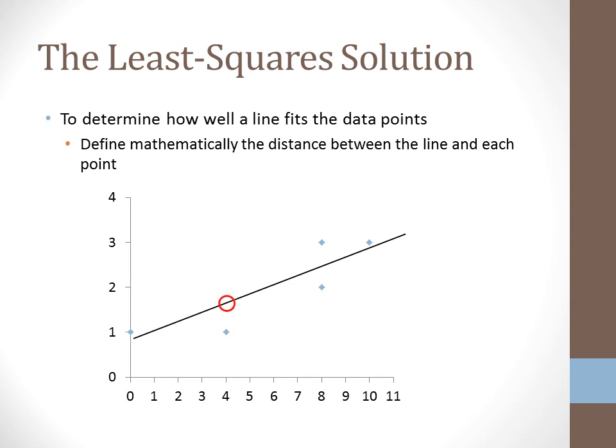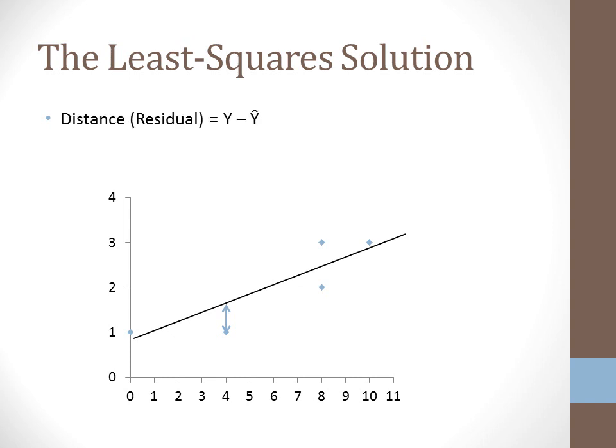The value on the line is called the predicted value, or the y-hat, and y-hat is represented on the line. The actual point is referred to as y. The distance between this predicted value and the actual value in the data is a type of error called a residual, and it is determined by the distance between y and y-hat. In other words, the residual is simply taking the value of y, the value that we obtain, and subtracting the value of the predicted y, or y-hat.